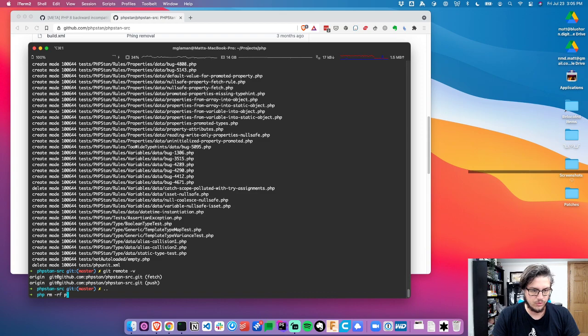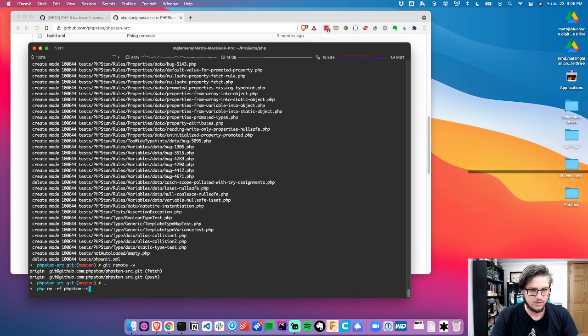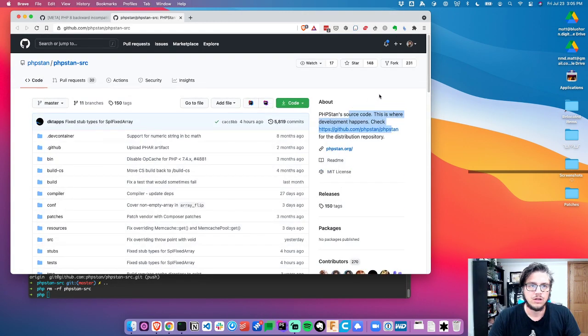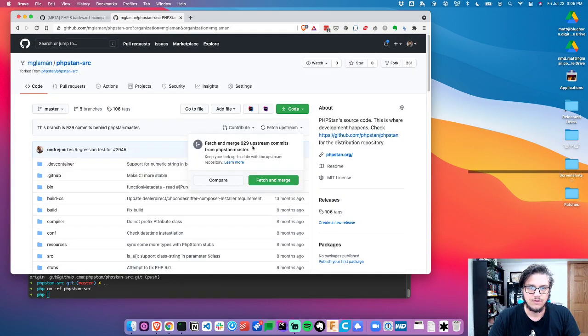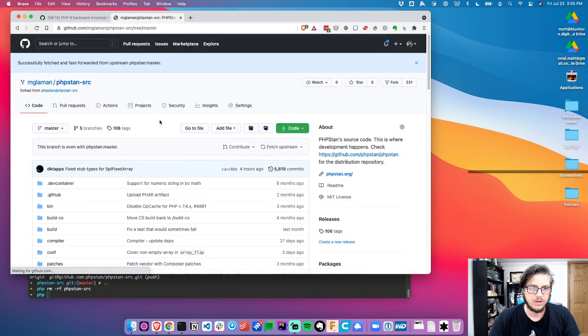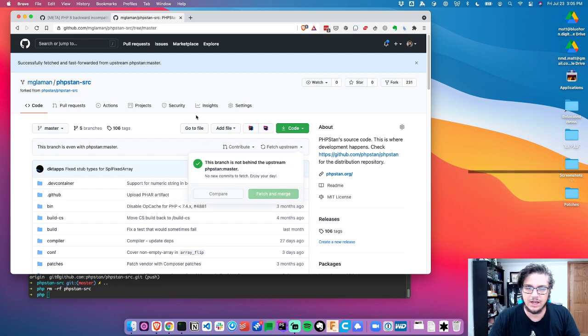I'm going to do a remove, and I'm going to fork it really quick. I've already forked it. Fetch the upstream. I've never used the fetch and merge in the UI, but I'm so glad that GitHub has finally added it because it just makes life so much easier.